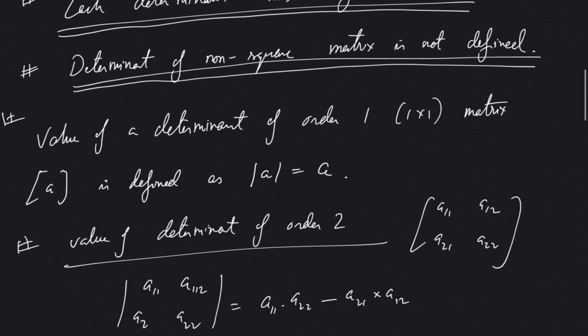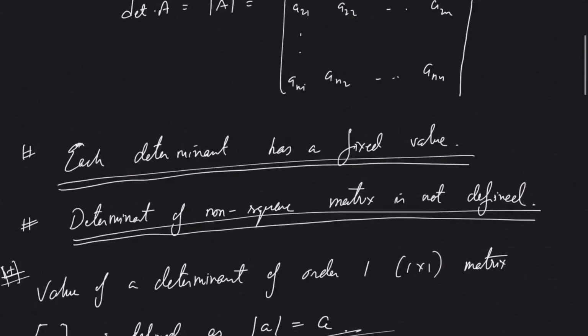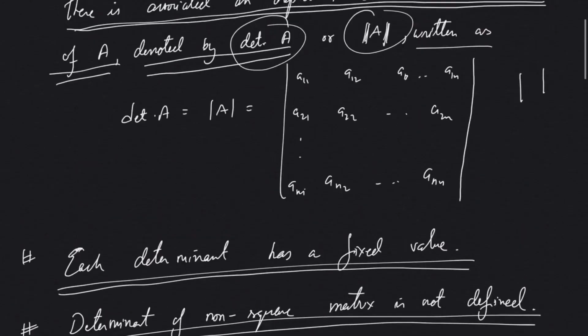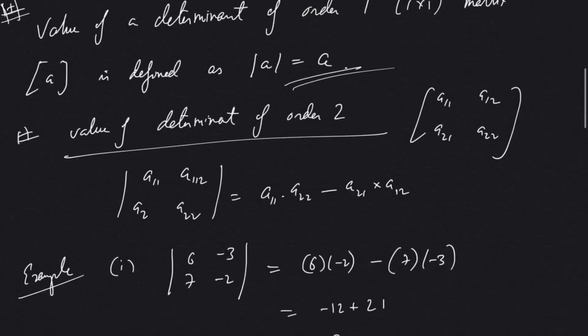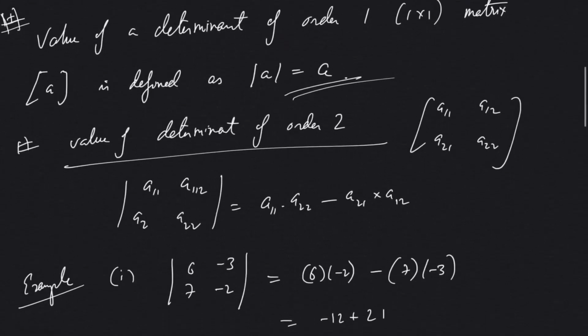Now let's see how we find the determinant of a matrix. How do we find the determinant of a matrix of order 1? It's simply the value itself, so no problem with that. As I say, not exactly magnitude, but I would rather say a determinant is a fixed value which is associated to every matrix, not exactly magnitude.